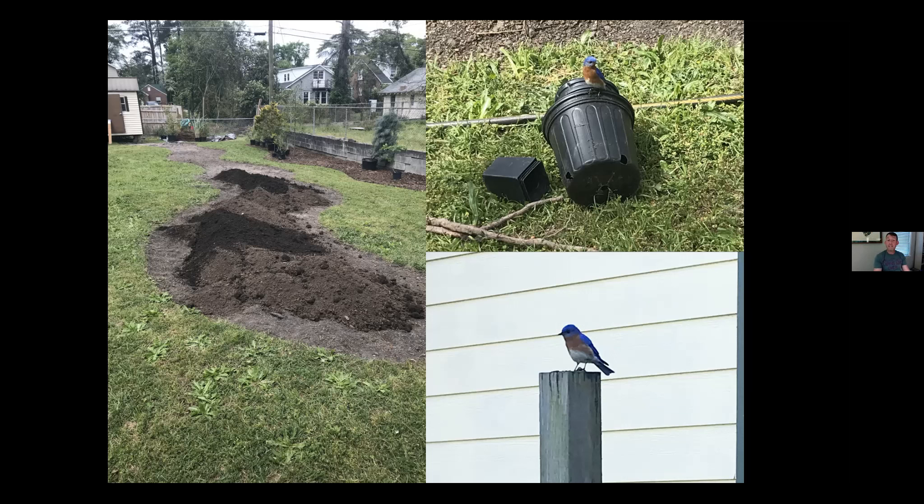It's Pycnanthemum muticum - mountain mint. If people up in Greenville want to know, this grows wild up there. There are a ton of different species of this plant and it grows all over the place. It runs during winter so you'll see it pop up everywhere - it's super easy to just pull it and condense it back to where you want. If you notice in that video, the number of pollinators is incredible: three different types of bees, wasps, honeybees, even flies. The whole plant just vibrates in the spring. Coworkers tell me it's the number-one pollinator plant they have witnessed for benefiting the widest variety.